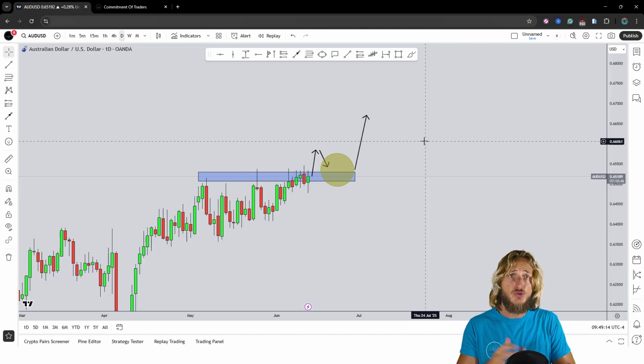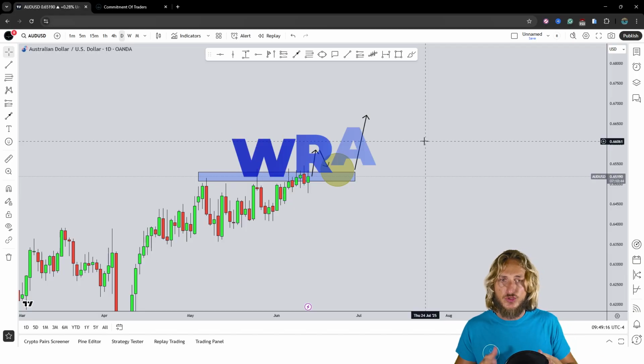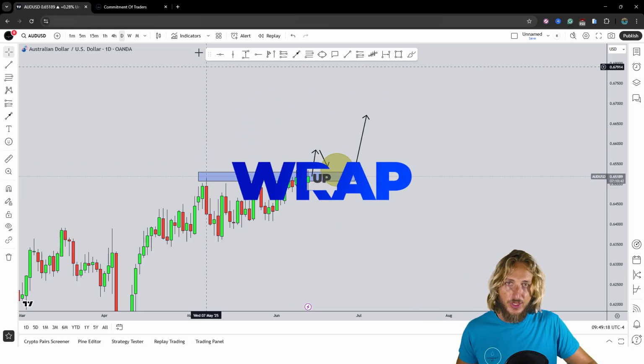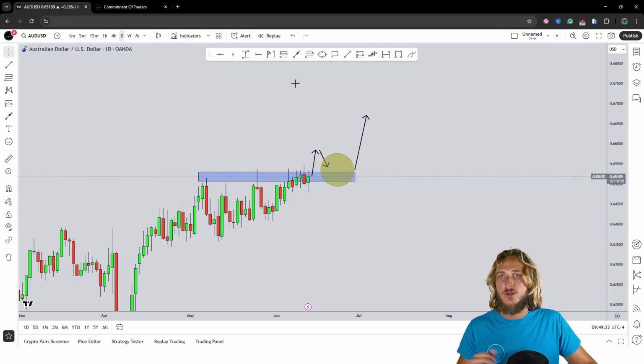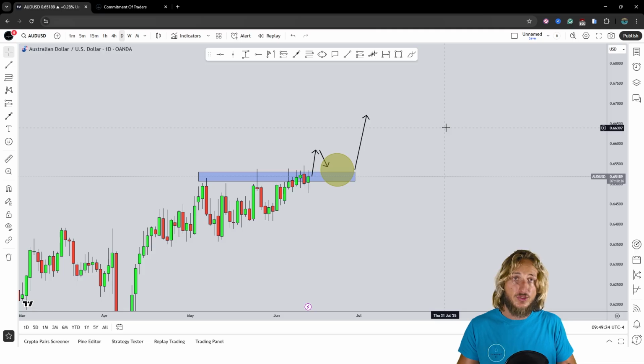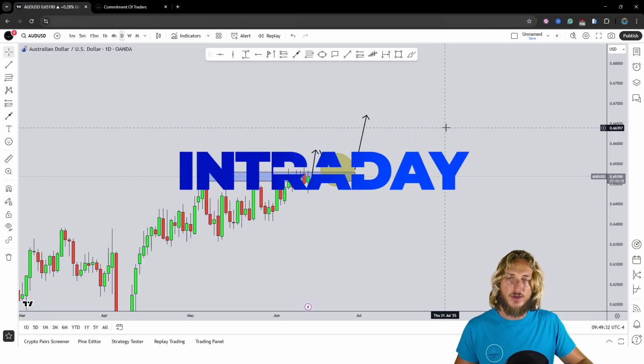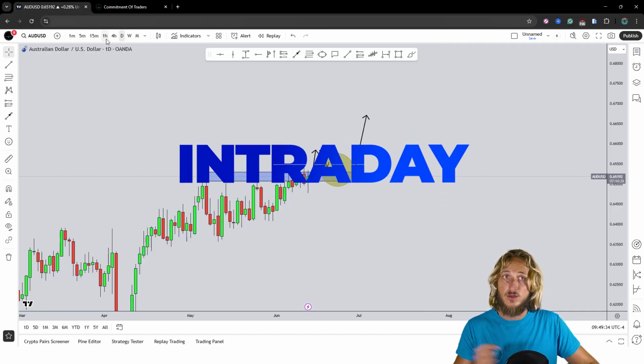Well, as usual, and as my students know very well, trading is reactive and not predictive. The monthly, weekly, and daily timeframes combined with the COT data, those are the best timeframes when it comes to the directional aspect of the market. However, when it comes to identifying early shifts in the trend of a market, the best timeframes for that are the intraday timeframes, so 4-hour and lower.